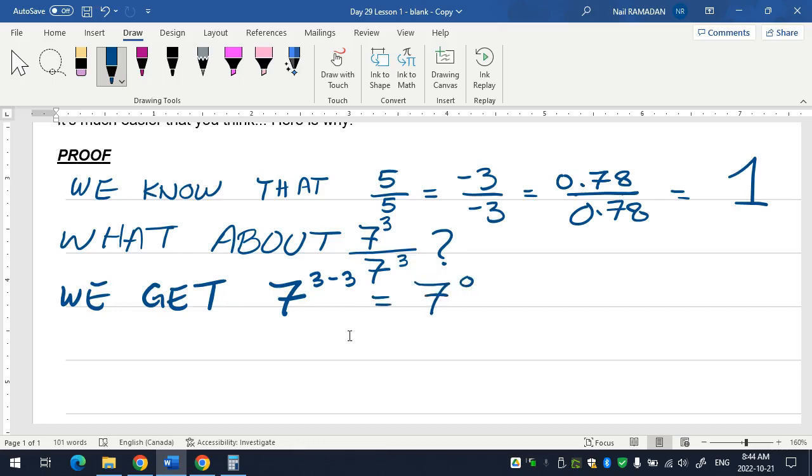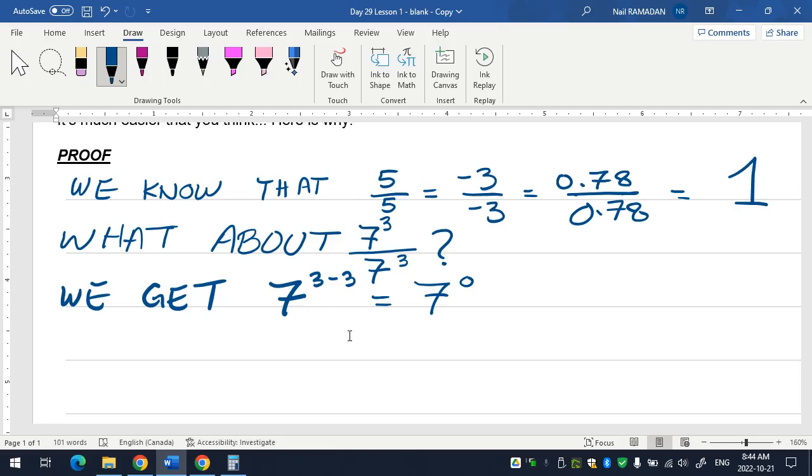Interesting. But what is 7 to the power of 3 divided by itself? I know I'm going in a circle here, so it might be confusing. But see what I'm trying to do. I established with you that anything dividing itself is always what? 1. And then I wrote something divided by itself, right? But it looks complicated because it's not just a number, it's a 7 to the 3.